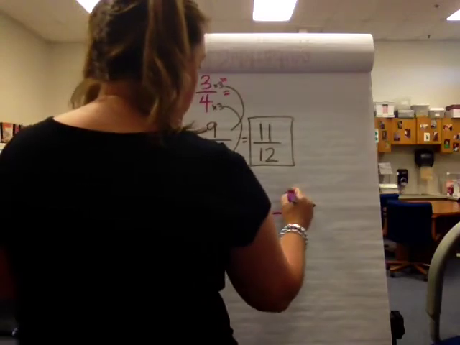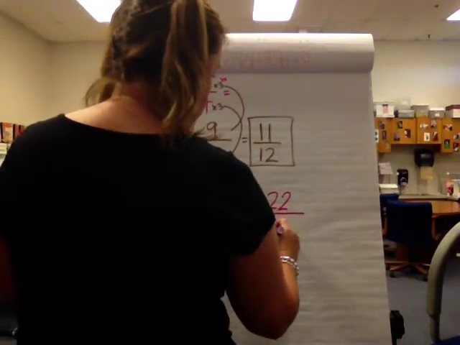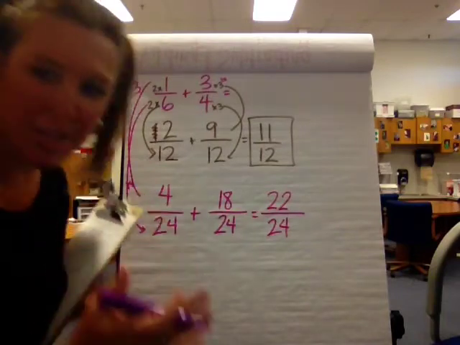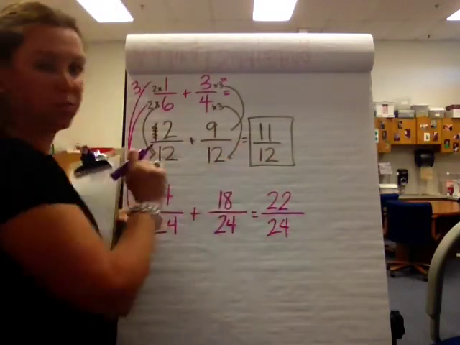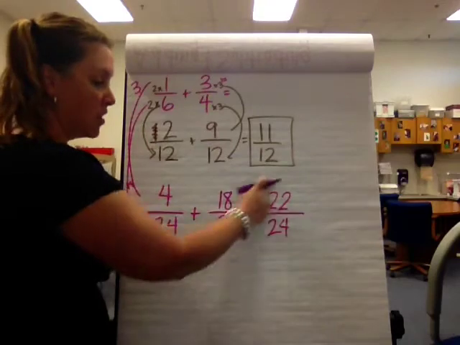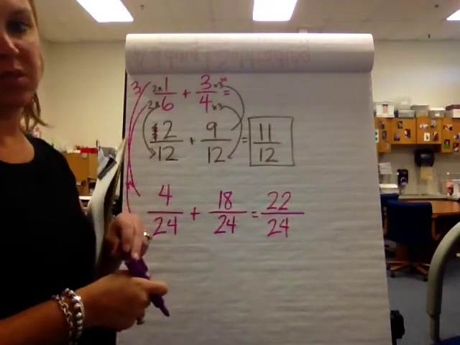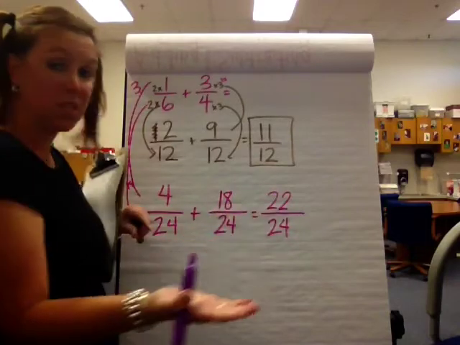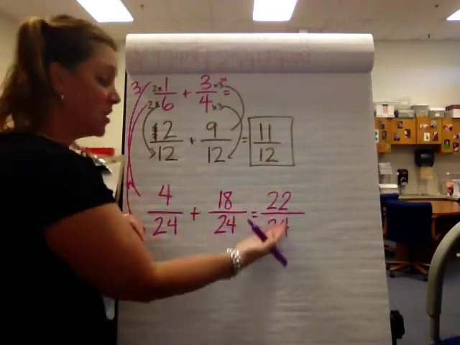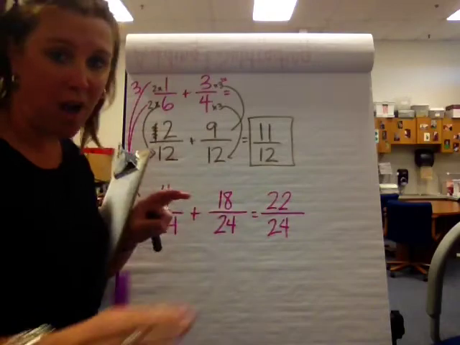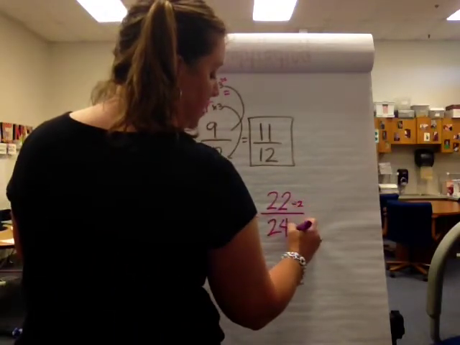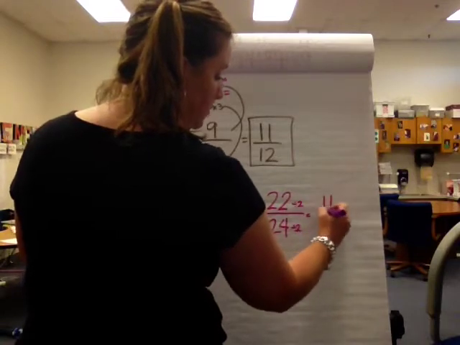Okay? So, is this in simplest form? I could tell you why that's a no because you already know the simplest form. So not only that, what is another indicator of this not being in simplest form? Okay, because they're both still divisible. They're both still even. So self-check. If they're both still even, they're not in simplest form. So that means if they're both even, they can both evenly be divided by 2.